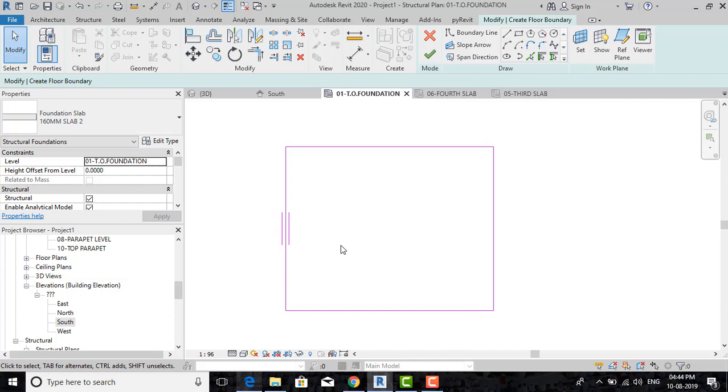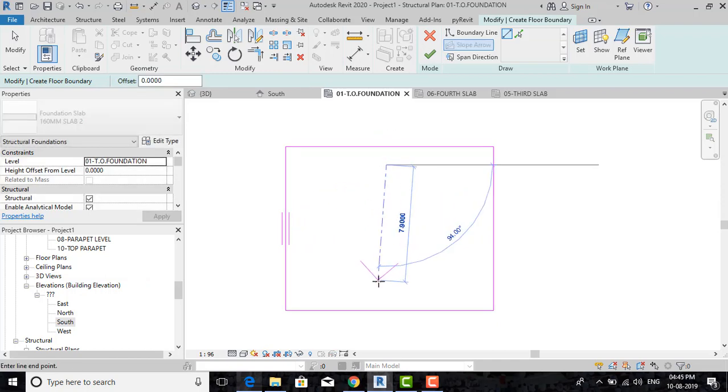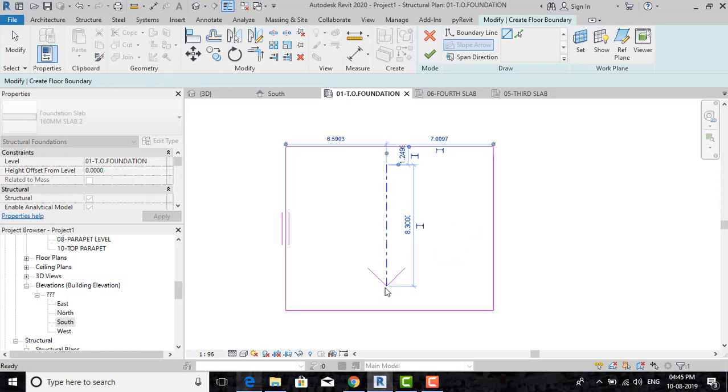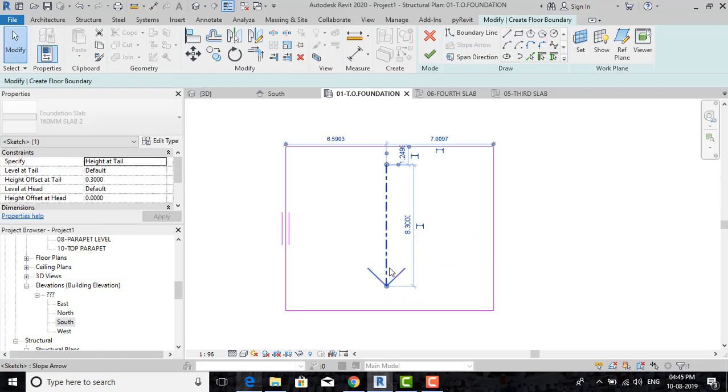One more thing, if you want to give a slope for this foundation slab, you can select Slope Arrow and draw one slope arrow in any direction. I can draw from left to right, or from top to bottom, any direction. I select the arrow, and in the instance properties of this arrow I have two options.